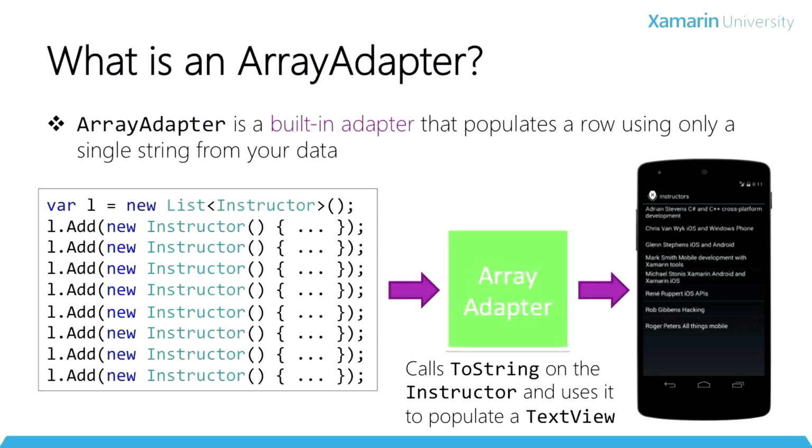This isn't much of a problem for small lists, but for large lists it becomes a noticeable problem. But having said that, the array adapter is actually a very quick and easy way to do prototypes for small lists. In general though, the best practice is pretty much to implement your own custom adapters, and we'll look at that a little later on.